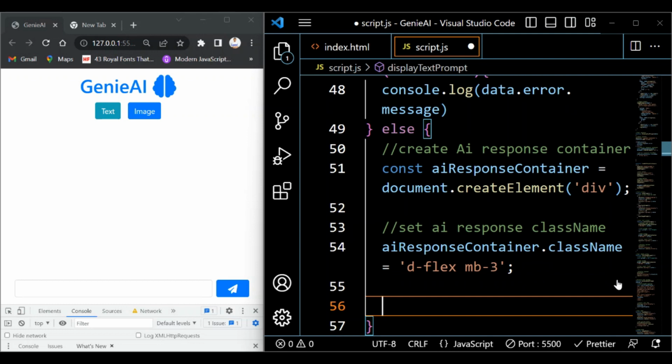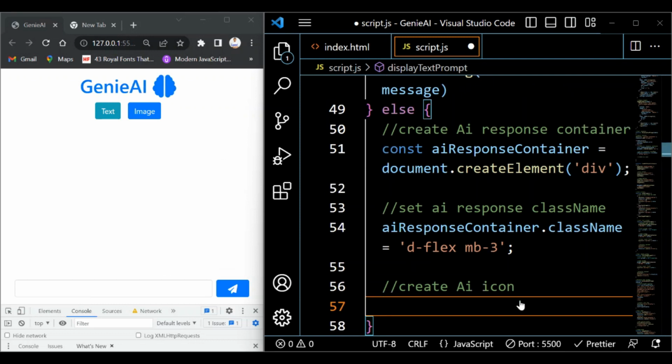So next, I want to create an icon, because I want to show an icon to know that that response is from OpenAI. So I'm going to say create AI icon, and we're just going to use this brain icon here.